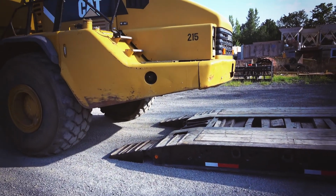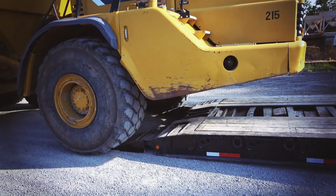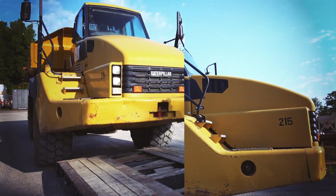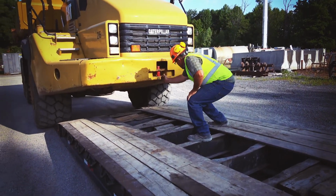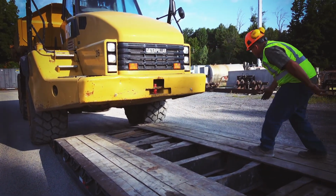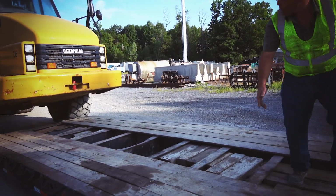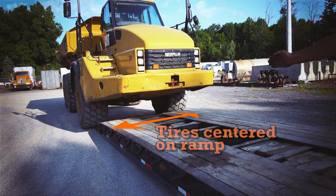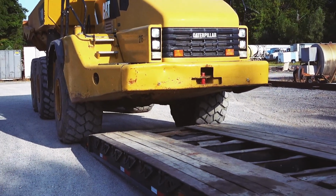What I usually do is, once I hit my ramps, I get out and visually make sure everything is square. I line this pin usually in the center of the trailer, which is off a little bit. But you can also see the tires. It's about halfway on the tires. Then I come back up and I see which way I've got to turn.